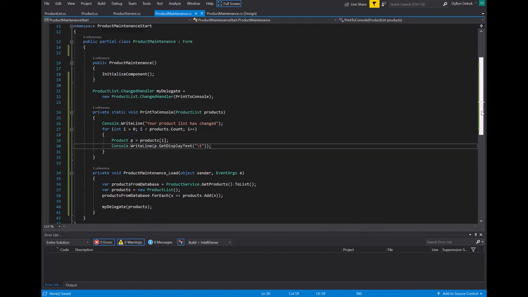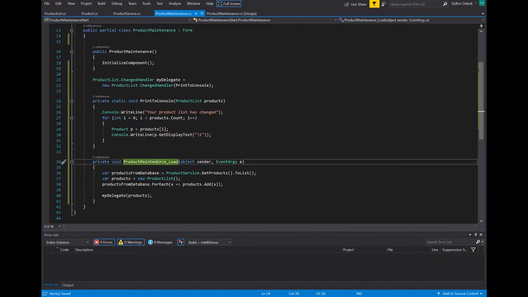Okay, so now, once my product maintenance loads, and I get my products from my database and load it into my custom product list, I'm going to tell my delegate that I want you to print it to console. I don't really care about this method that exists here. You should know how to handle printing it to the console.